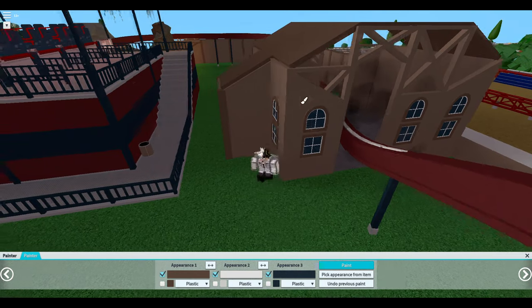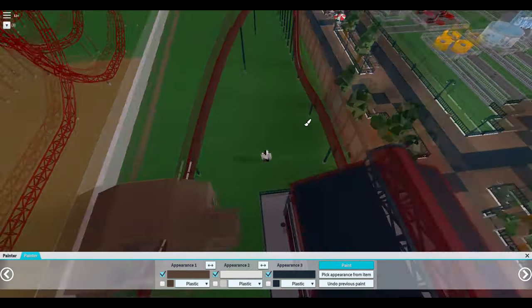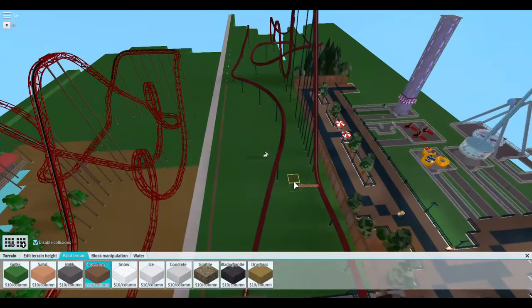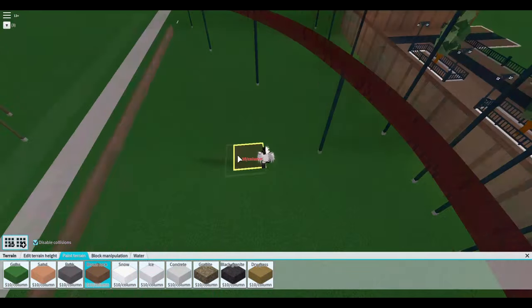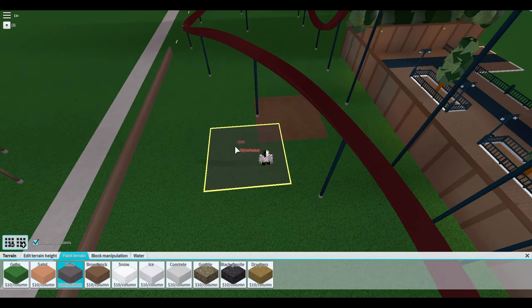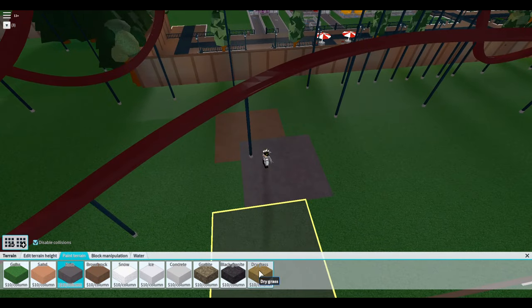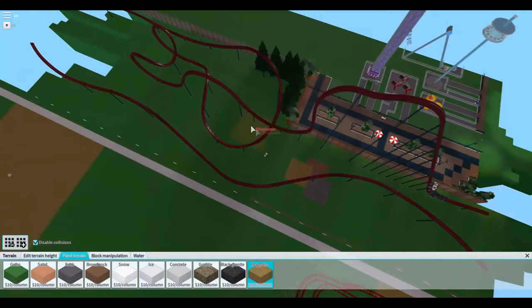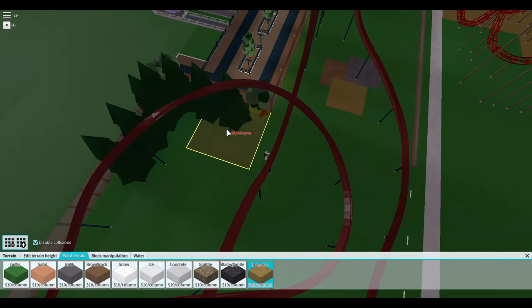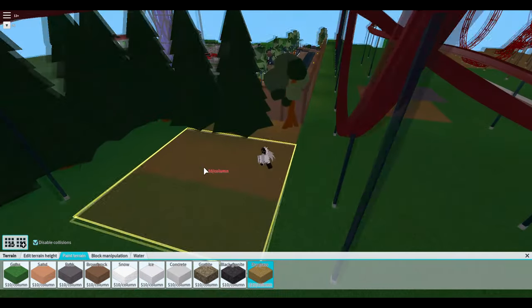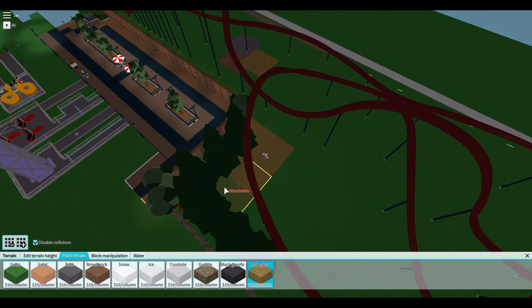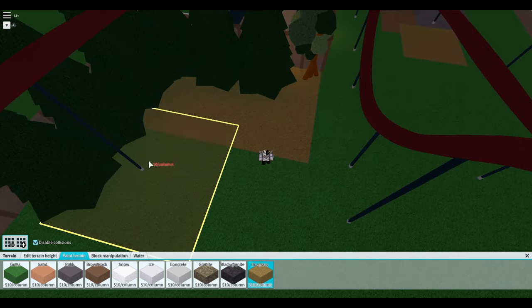Okay. Now that that's done, we can start painting the terrain underneath. And this one's called the demons, so we're gonna use these right here. And then some dry grass, because everyone loves dry grass. Dry grass helps. And so, what I would do is get all of that. I don't know where all of that starts. I should have done that way before. But I didn't. Because I'm kind of prepared. Not.